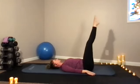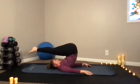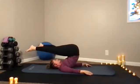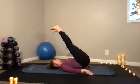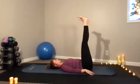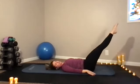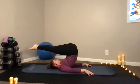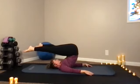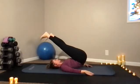Now, if you don't like this motion, you can go back to your rollover prep. Open your legs, flex your feet, roll it down. One vertebrae at a time. Bend your legs to your low diagonal and close. And again, hinge, exhale, roll over. Open your legs on your inhale. Exhale, roll it down so your legs are hip distance apart.